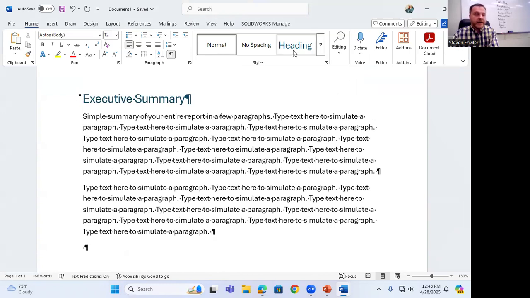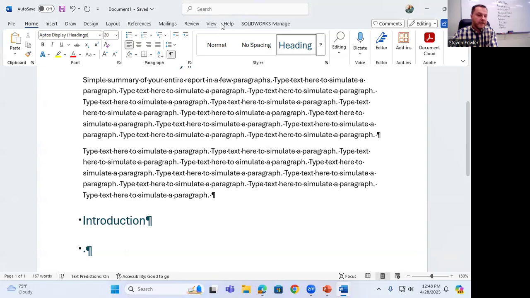Now, if I move down a little ways, let's do another heading. Again, notice the outline. If I do another heading here, this one we'll call introduction. Again, when I hit enter, it's going to go down to the next line. This one didn't automatically change to normal, it's like I've got an extra space there, and that confused it. So I'm going to change it back to normal text.